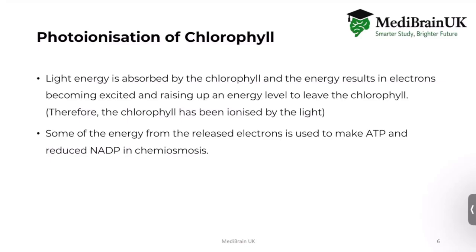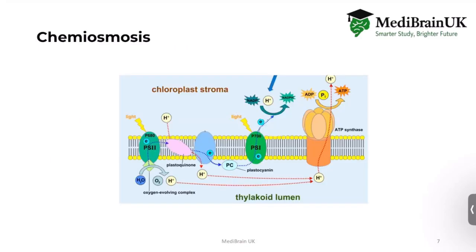The final stage there is chemiosmosis, and this is where your products are formed as well, which are going to be used in the next stage, the light independent reaction of the Calvin cycle. So for chemiosmosis, I've put a diagram over here. These circles that you can see are carrier proteins. The electrons are currently jumping across these carrier proteins because the light has ionized the chlorophyll.